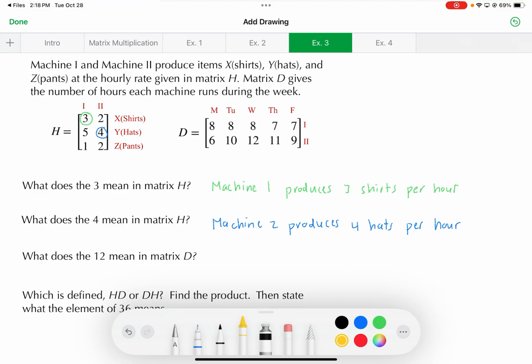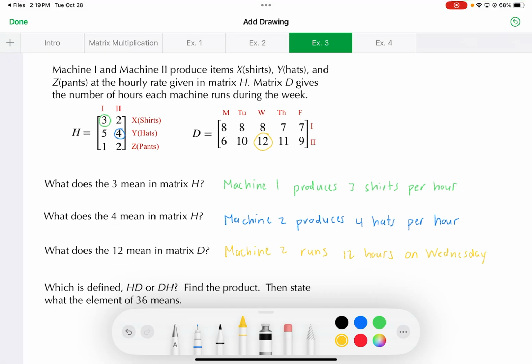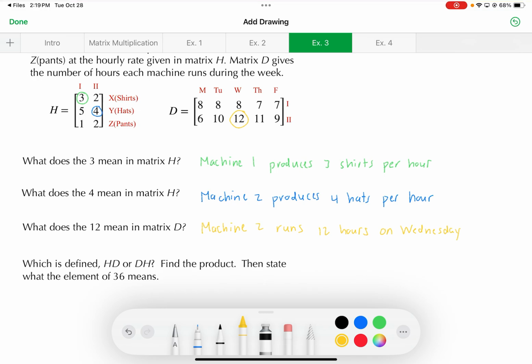All right, and then what does the 12 mean in matrix D? Yeah, machine 2 runs 12 hours on Wednesdays.